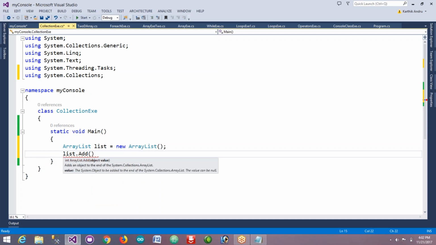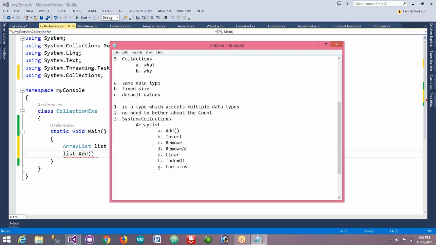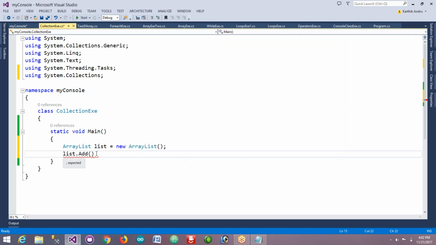Now if it is an array, we are initializing the values with the help of index values. But in collections, we don't have any index values. What we are doing is adding the values directly. I want to store some value, and that value you need to pass within the parentheses. These are known as parameters.